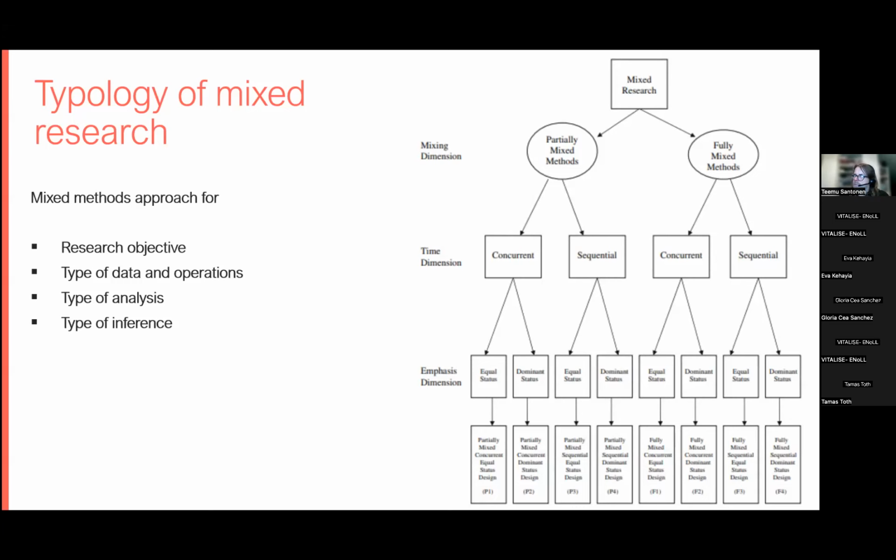And as a general rule, I would say that qualitative approaches are typically more emphasized in the early phases of the living lab innovation process or the research process, and quantitative confirmatory types of research approaches are in the later stages, where we are trying to validate the impact or the outcomes of the studies.